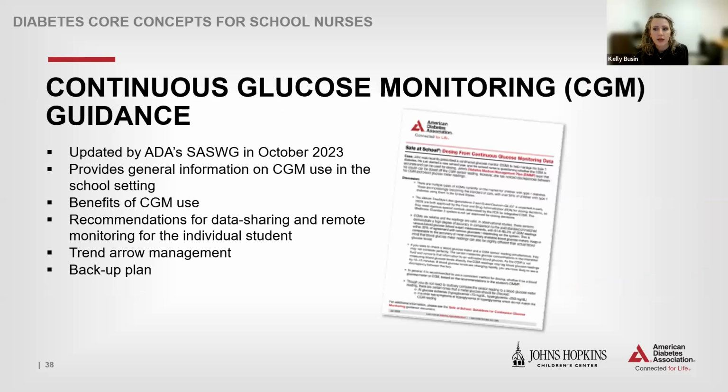The ADA has also recently updated the continuous glucose monitors guidance document in October of this year. And even though the school nurse needs to follow the student's DMNP, these additional guidelines are just some general recommendations provided by the Safe at School Working Group. They worked really hard to make sure that best care practices surrounding CGM monitoring for children with diabetes in the school setting are represented, just so that it can really improve management. This document's continually updated based on evidence-based research and as new technology and devices are approved by the U.S. Food and Drug Administration. So check back on it frequently because there's usually a lot of updates.